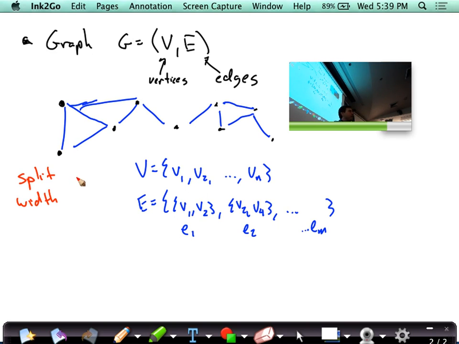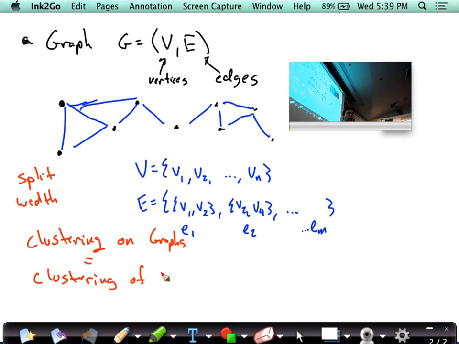And so in graphs, even more basic than that, when I say clustering, clustering on the graphs equals the clustering of the vertices. You could potentially think of clustering the edges in some way, but often the vertices are the points of information, and the edges are like the connectivity between them.